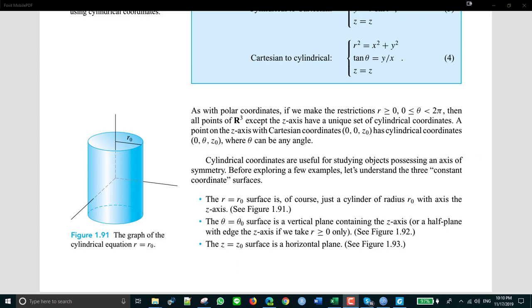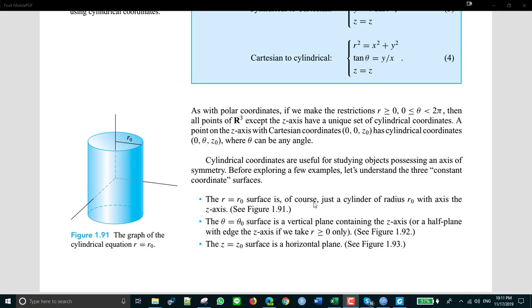So then we can also note that r equals r0. The surface is a cylinder centered at the origin. I guess that's what this is a picture of. A cylinder centered around the z-axis and of radius r0. Because if we fix r, but let everything else have flexibility, then we can achieve any point on this cylinder which is centered around the z-axis and has radius r0.